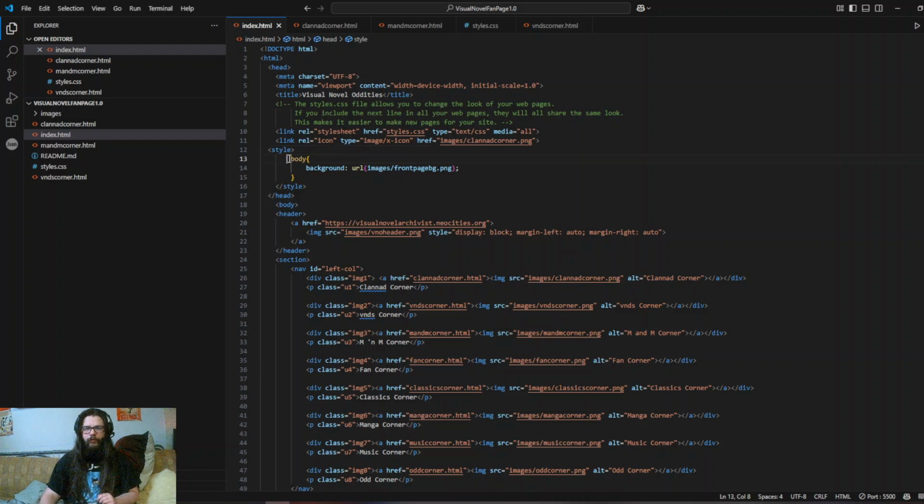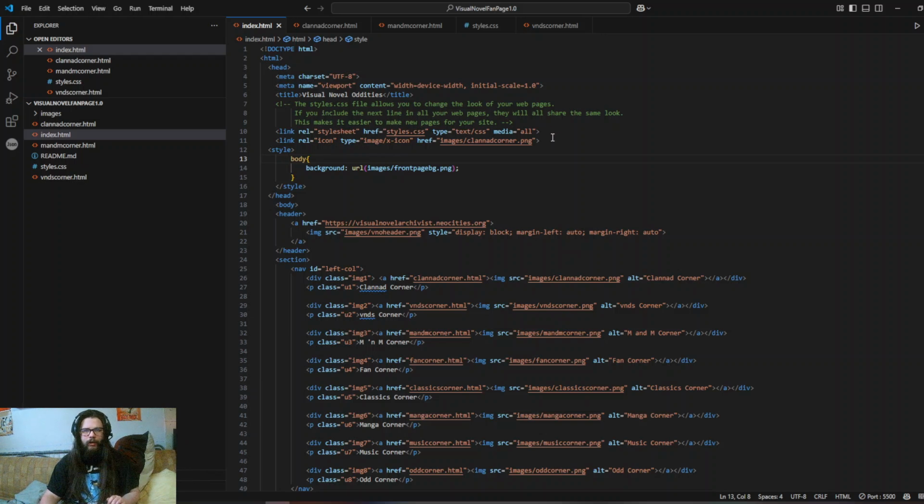But the first kind of ugly thing is the fact that I'm using an external style sheet, but then also have styles in here. If I want just this page to have this style, what I do now is make a separate style sheet for this, and then it just uses the main one across all pages, and then this specific one. Or you would just have a class or an ID.